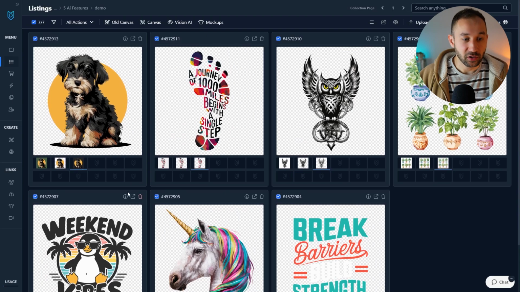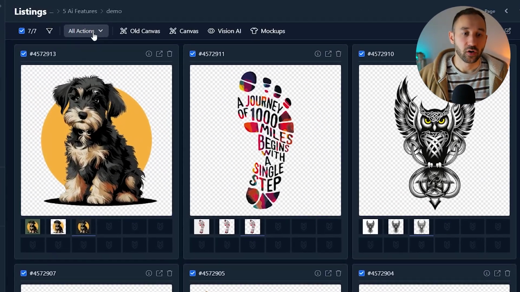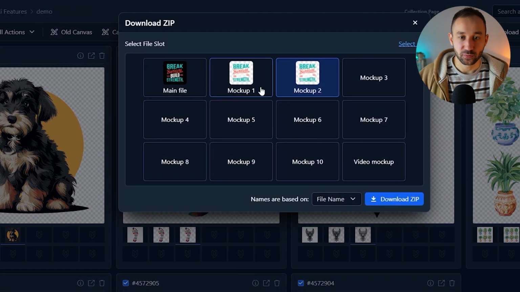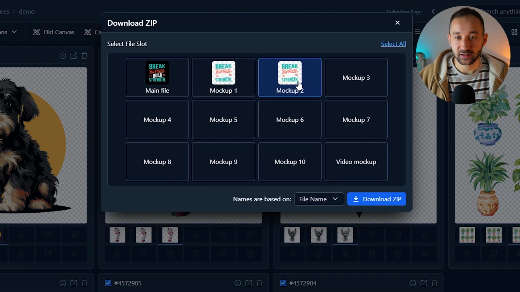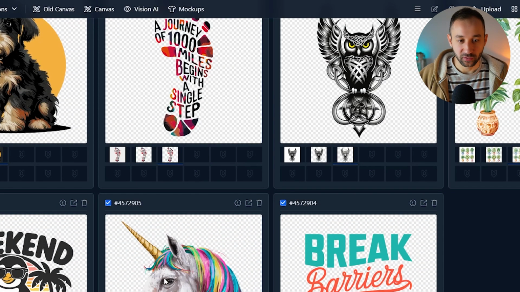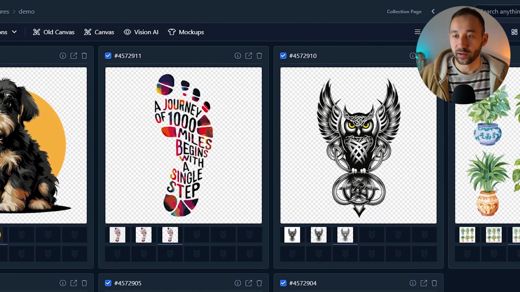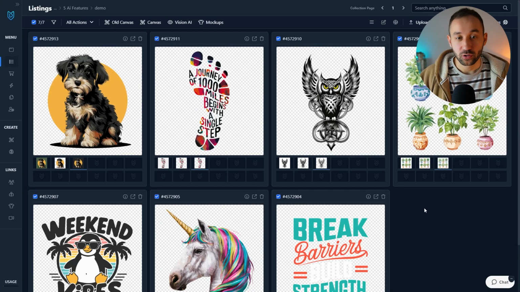What you can do is you can use the vectors right here in My Designs. You can use the canvas system to add some text to them and to change the dimensions to your t-shirt print files, or if you want to download them, use them externally, create designs in a different tool, for example, then you can go to all actions, download as zip. Just make sure you have the right file slot selected. In this case, mockup 2 is holding the vectors right here for me, and then click download zip down there. But yeah, there we go. That was very quick for creating some high quality graphics that now can be scaled to any dimensions that we may need. But what if you want to upscale your graphics?